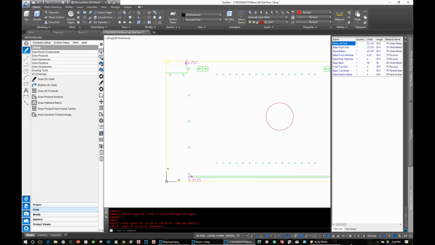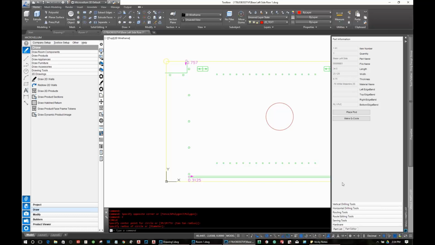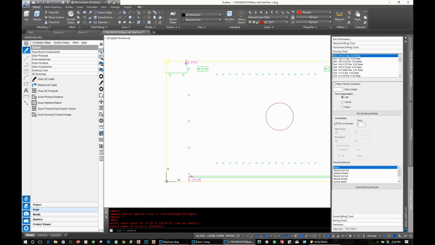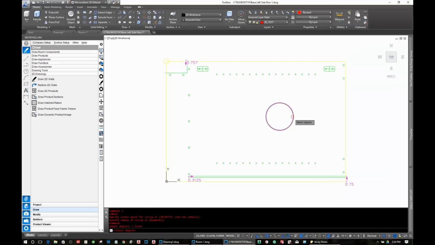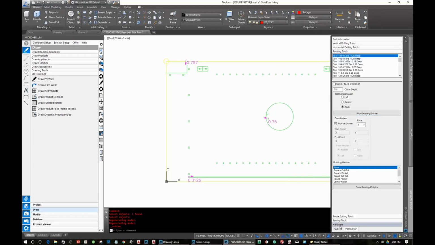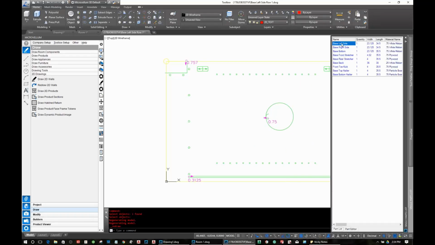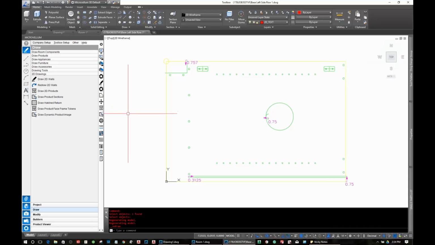Everybody's seen this, done this before. I'm going to jump into the routing tools, pick 3/4 of an inch, pick right, pick existing entities. We got our thing. But what's cool with this is it lists out all the products in this list, which before you would have to hit a command over here and it would update the 2D part, and then this drawing would close.